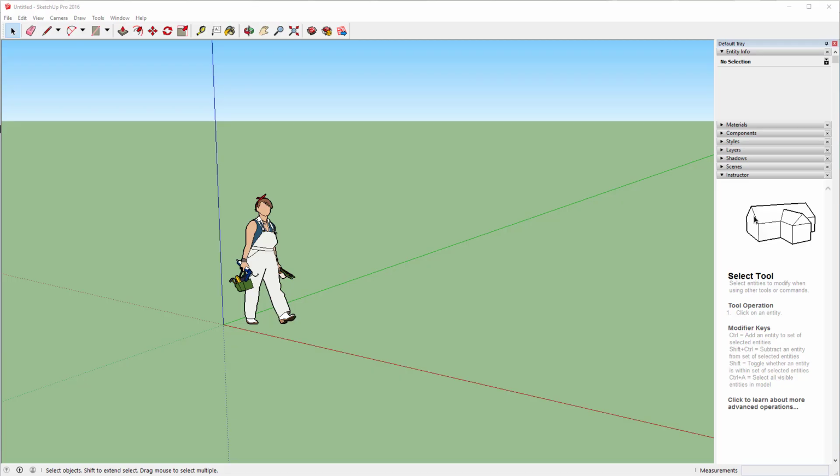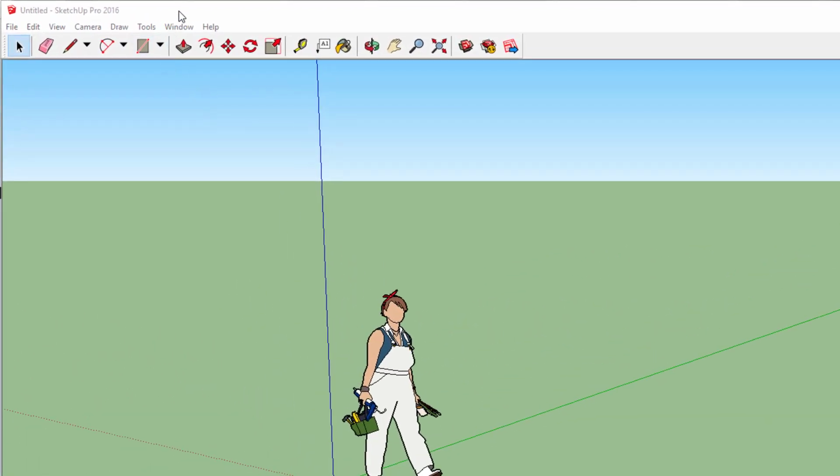Before we start drawing, I want to make some changes to the workspace. That is what I see on the screen. And while the default setup is just fine, you have the opportunity to modify it however you want. I'm going to show you how I like it. You can set it any way you want it. Let me show you how you go about doing that, and then you can decide for yourself.